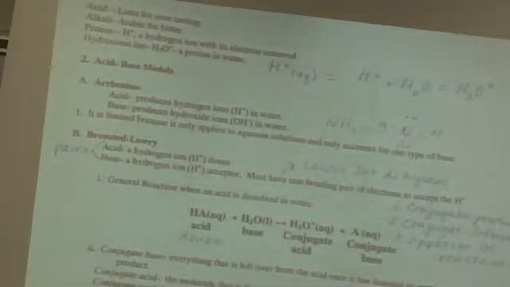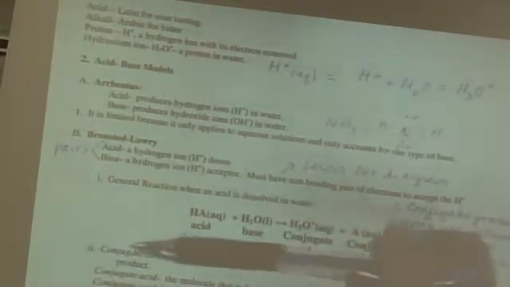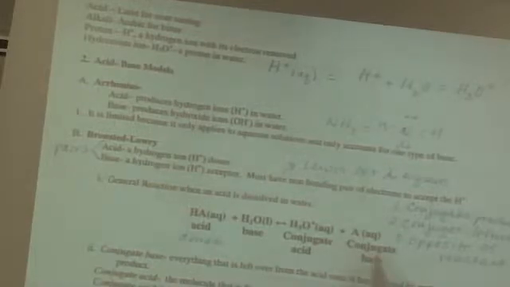Now, a conjugate acid-base pair are two substances related to each other by accepting and donating. So if you had HA and it is an acid and you wanted to know its conjugate base, that would be this. Likewise, this would be the base, this would be the conjugate acid. And if you are awake this morning, you will notice that the conjugates could also, if the reaction were going the other way, serve as a base and an acid. Get it? Here's the H that it could contribute right there, and this could accept the H.